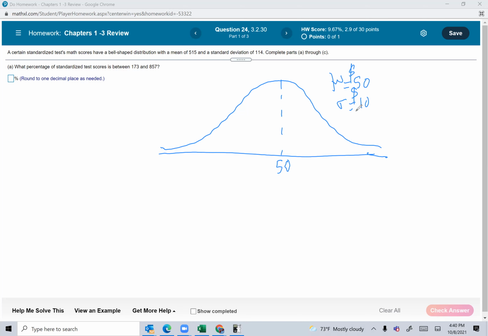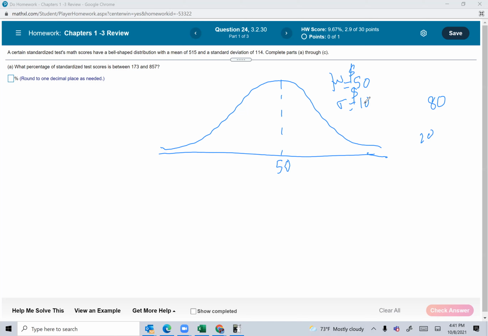Look what I can conclude. I conclude that it is very unlikely that there will be students who spend more than $80 and less than $20 on gas each week. Let me tell you why. Because in real life, you don't go 3 standard deviations beyond the mean, and you don't go 3 standard deviations below the mean. So all data, guys, has to be confined within 3 standard deviations of the mean.